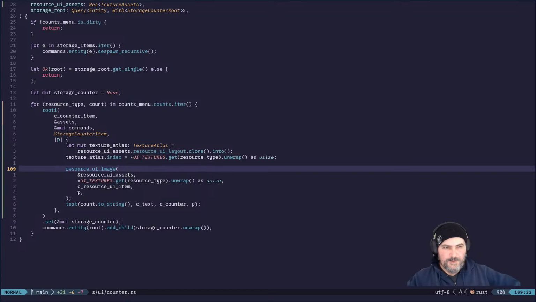Is there any way that I can make this a little less complex? And is there any way I could do it without cloning it? Oh, well, we don't need to do this.